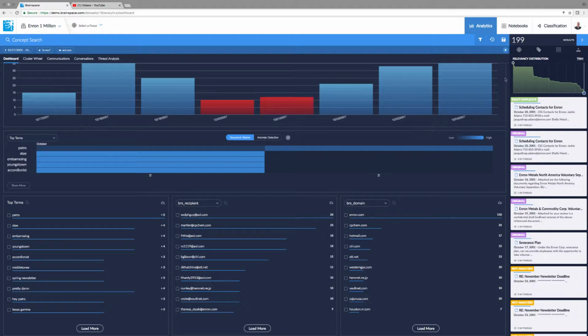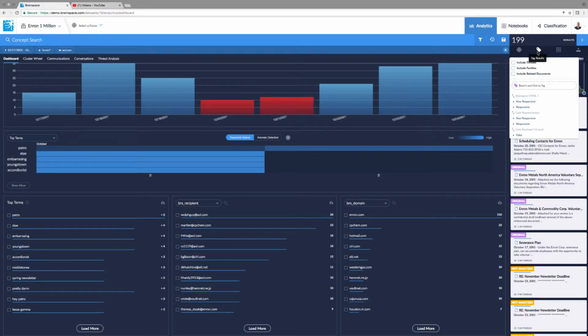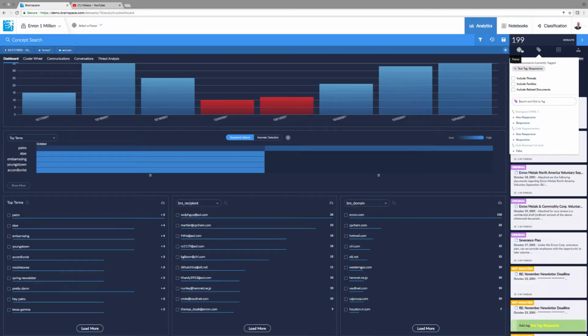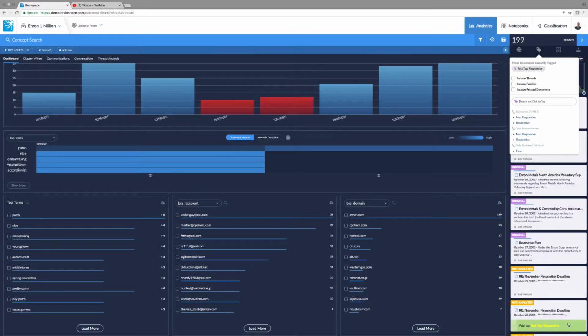200 documents. And at this point, if I wanted to apply a tag in bulk to the 199 documents that I've identified using the dashboard and visualizations on the dashboard, I can then just simply click the tag icon here. It's available in the upper right-hand corner of the screen. When I click this, again, if this is a long list of tags, you can do a search for the tag that you're interested in, in this case, test tag. And here are my available choices. I can click on the choice that I want to apply to the particular subset of documents, or the 199 documents. You can see the dialog in the lower right-hand corner. BrainSpace has just applied that tag and that choice to all 199 documents in my results. And that runs in just a few seconds, so it's very quick.